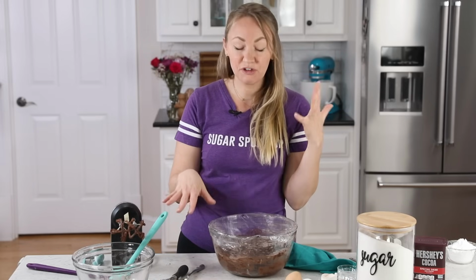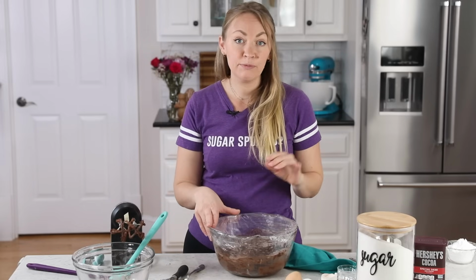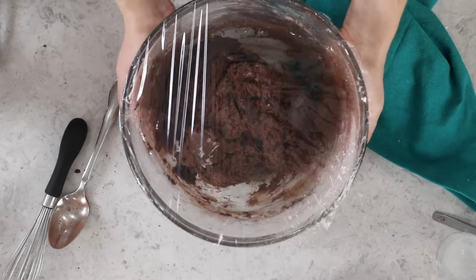So I like this dough to chill for about 30 minutes. And in the meantime, you can get your oven preheating to 375 degrees Fahrenheit.